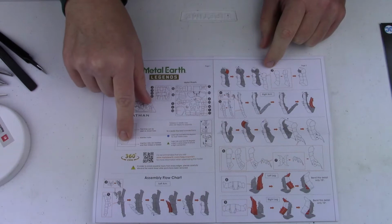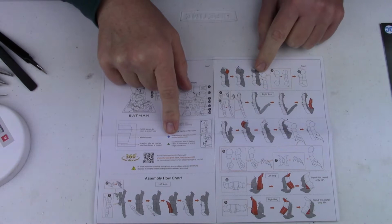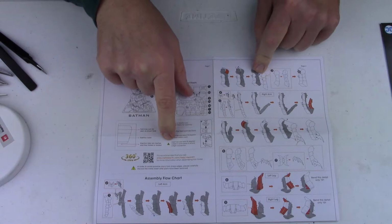And then we have the legend. Blue circle means to insert a tab into its slot folded over 90 degrees. And a green triangle means to insert the tab and twist it 90 degrees.